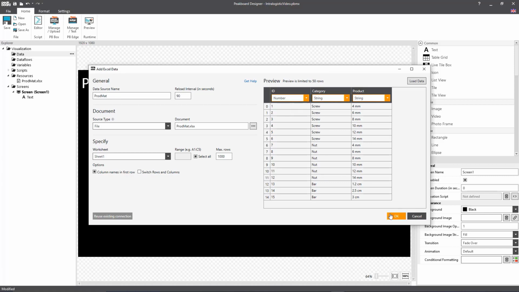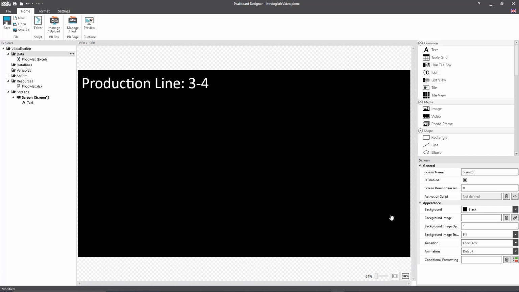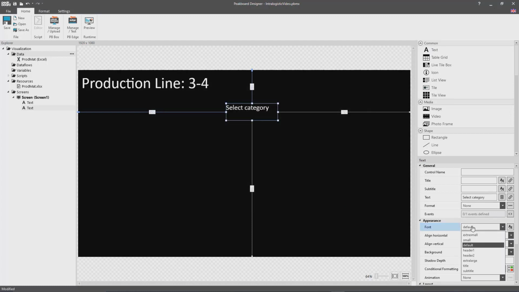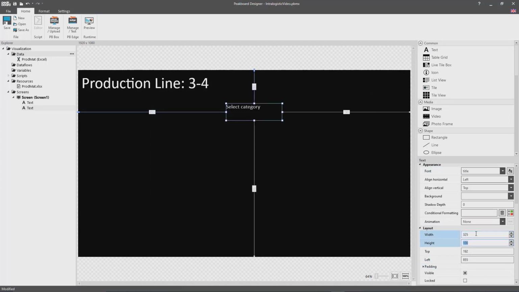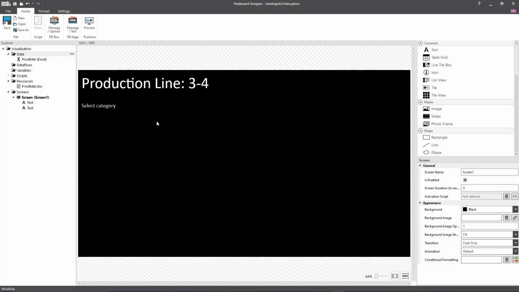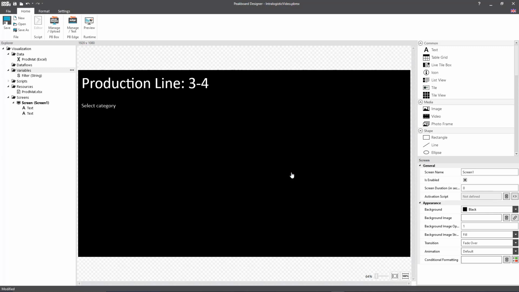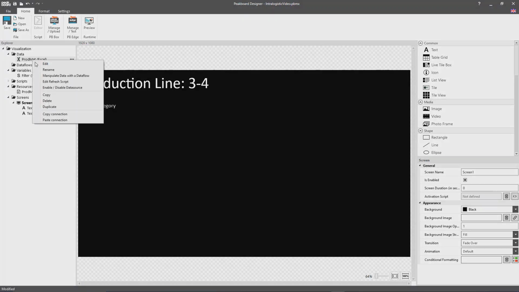Once I've selected the Excel file and adjusted the format of the column ID to the corresponding number, I can go ahead and create the first part of my visualization. Here, we're later going to want to be able to select the category for the product that we want to order. For this, I'm going to first set up a variable that I'll name filter, into which I'll enter screw as an example. That will allow me to check whether everything is working later when I'm creating the scripts.